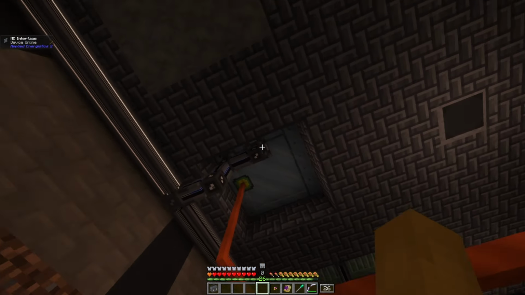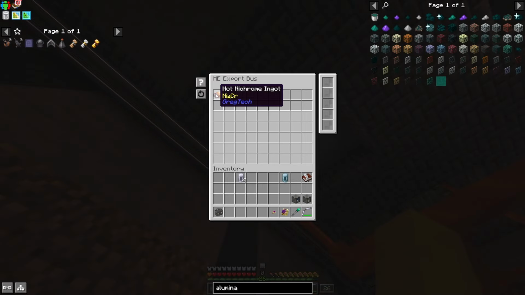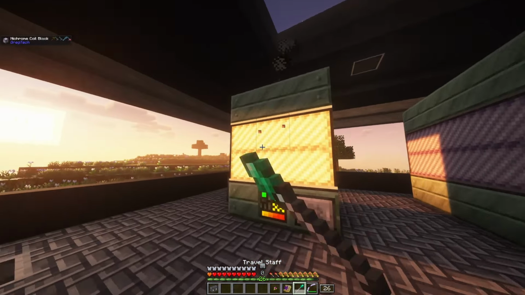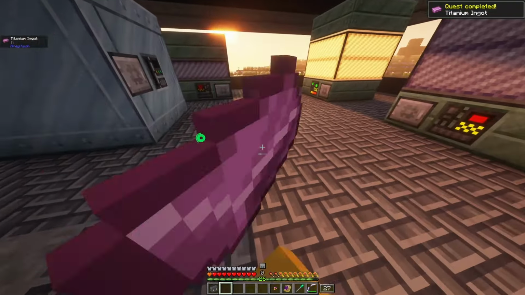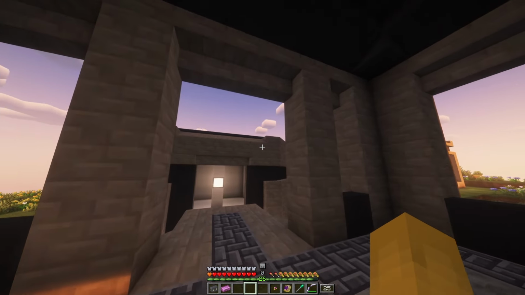Now, the hot titanium, we can set this export bus that we have here, titanium in here. So whenever it finishes crafting one, we cool them directly. And with that, we get our first ingot of titanium. Very nice. Titanium ingot.